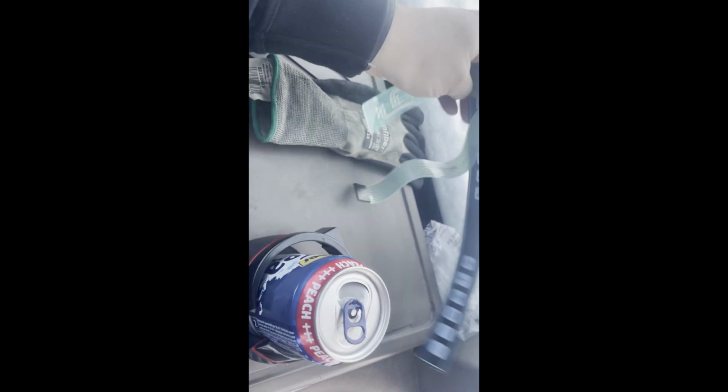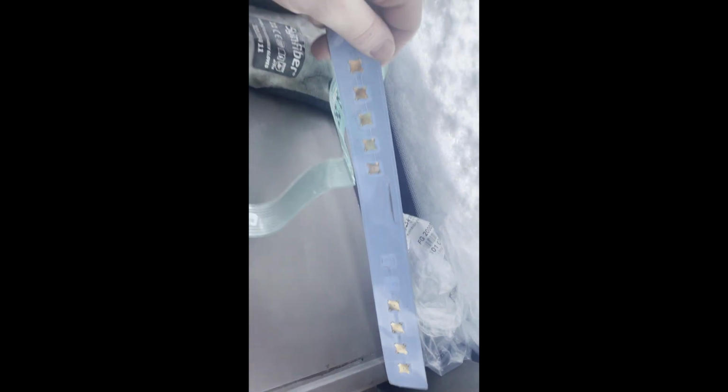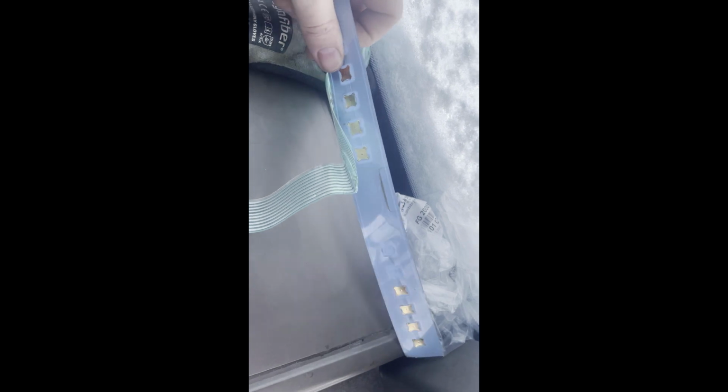This is just one-time use, and the problem is the buttons on the back here, they will go bad with some time, if you use them or not. It's crazy, but so now we just connect it, and then we'll have a look how that works.